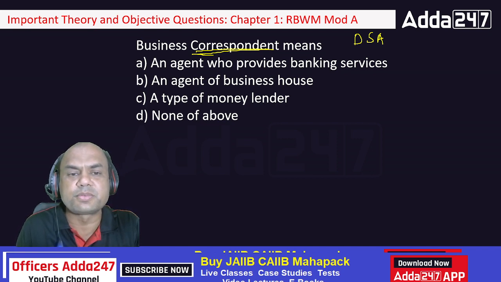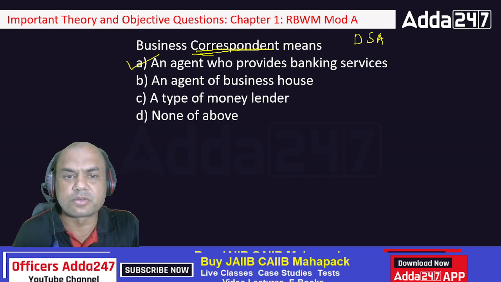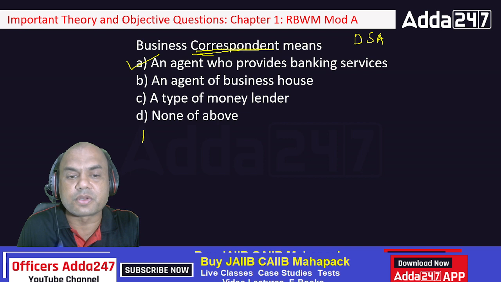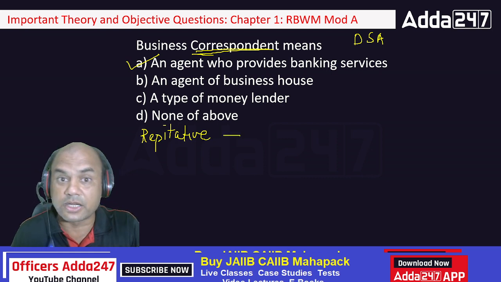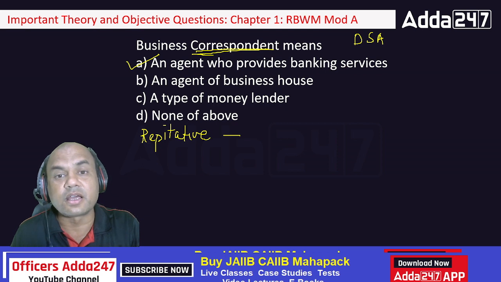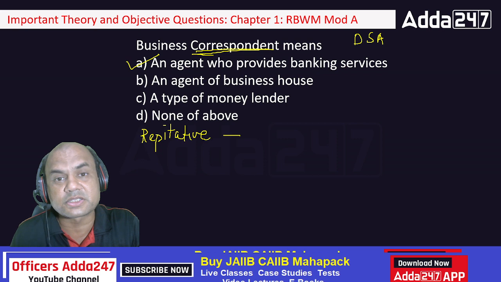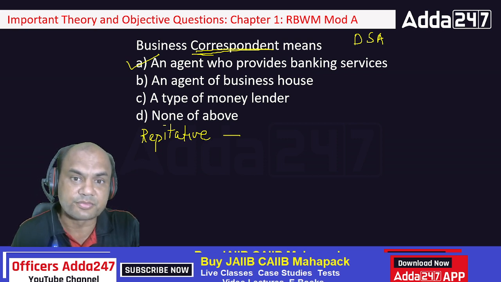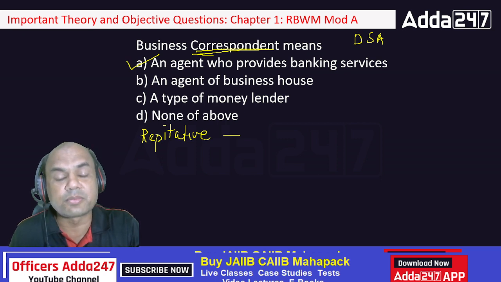What all jobs does the BC do now in your bank? What all jobs does the BC do? BC does all the repetitive jobs. Repetitive means what? Cash collection, cash giving, that is also done by the BC. Then account opening, documents collections. Account can be opened by the BC, but documents collection can be done by the person. So all the repetitive jobs which do not require a decision making part are covered by the BC.